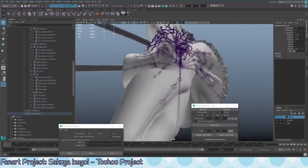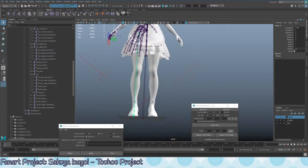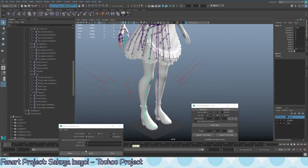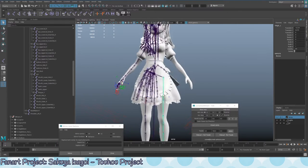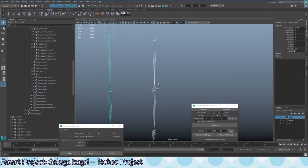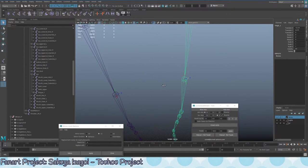I suppose for one last demonstration, and I think the easiest one to convey this with is the leg. So we take that leg there, starting from the thigh, apply. Go ahead and isolate from there. I suppose this is where any real differences happen, like legs and arms and stuff.